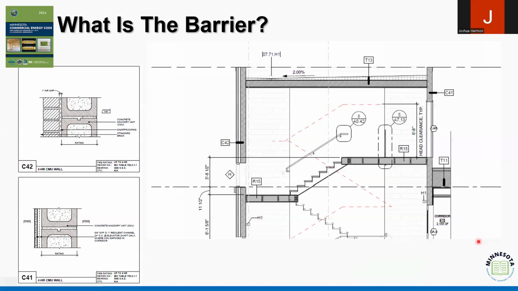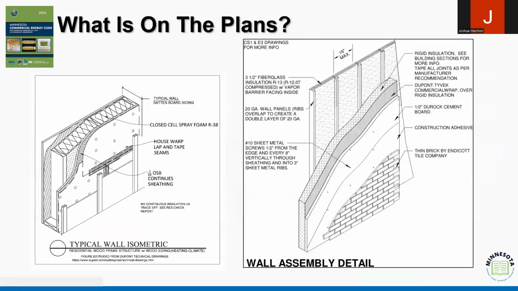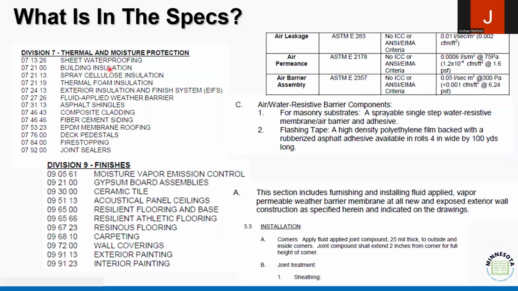So where was it? And again, part of that is understanding what is expected in our wall design, right? How are we building these buildings? And again, that's going to be part of that critical analysis. And then what is also in the spec, right? Going back to those specs and looking for our fluid applied weather barriers versus our air barriers, right? What are we looking for in the building, and are we going to make sure that we have enough detail? Because again, that contractor is not going to have a copy of the commercial energy code.